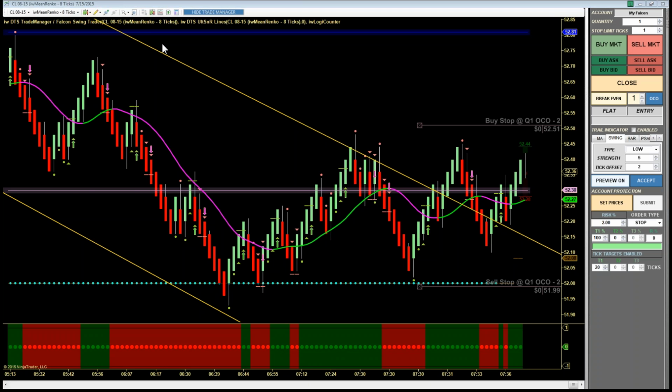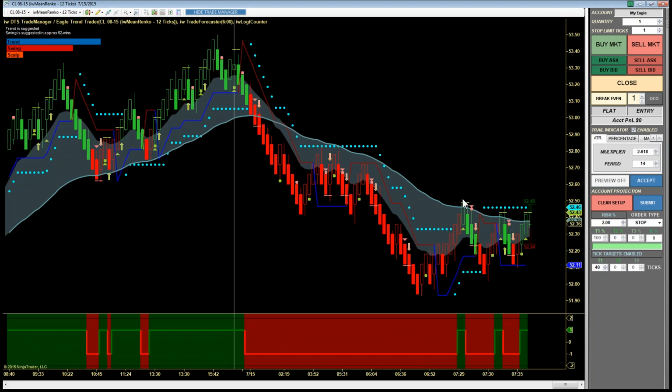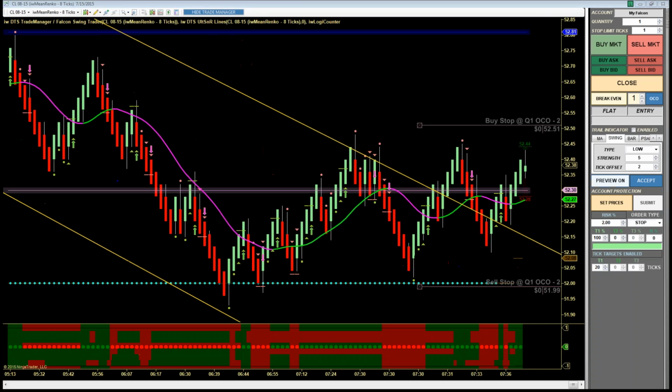Back here on the Eagle now. We've produced a rule of 3. We do have our test of the extreme. We've got our rule of 3. So this is actually a possible buy signal. So the Eagle is now going from a probable sell, which had no follow through, to a buy. So crude oil is looking considerably more bullish. I've already got this trade in place, so I'm not going to bother duplicating it on the Eagle, but it's there available for you.